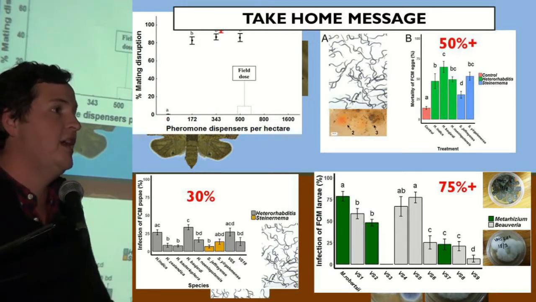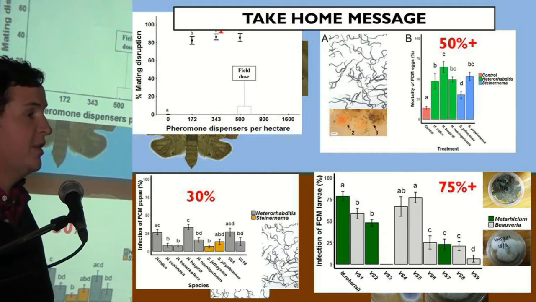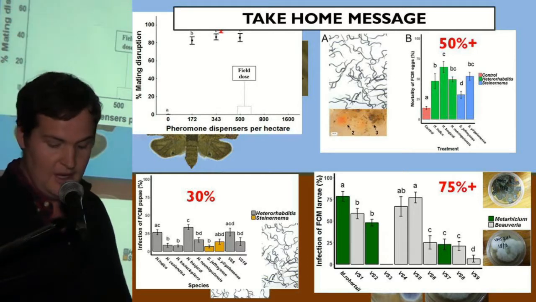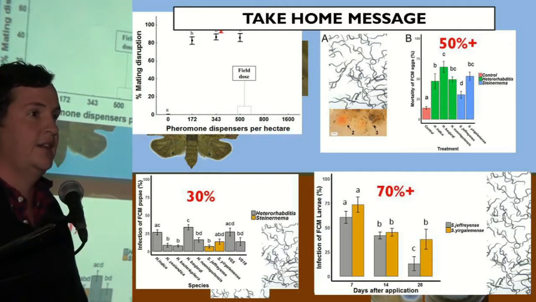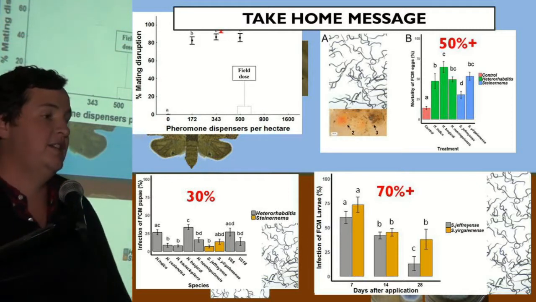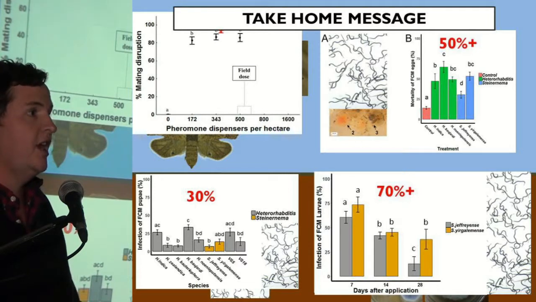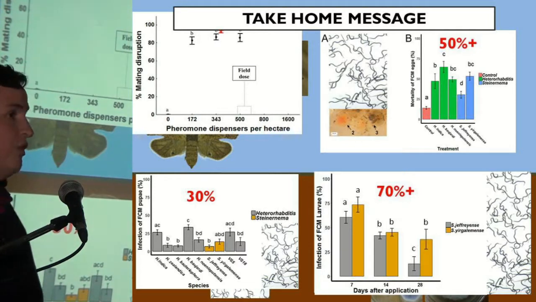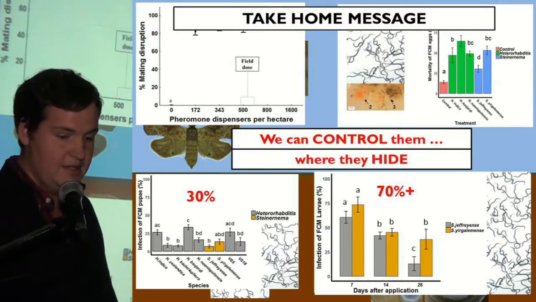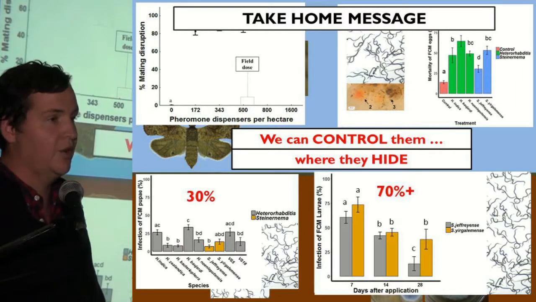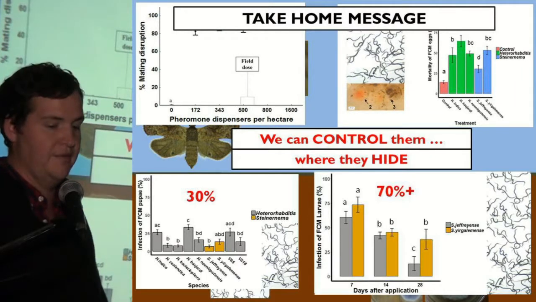However, the EPNs still proved to be the most successful against the larvae, and thus field trials were done on it. The species caused about 70% mortality in the field and persisted for more than 4 weeks. It is therefore clear that we can control false codling moth even if they hide.